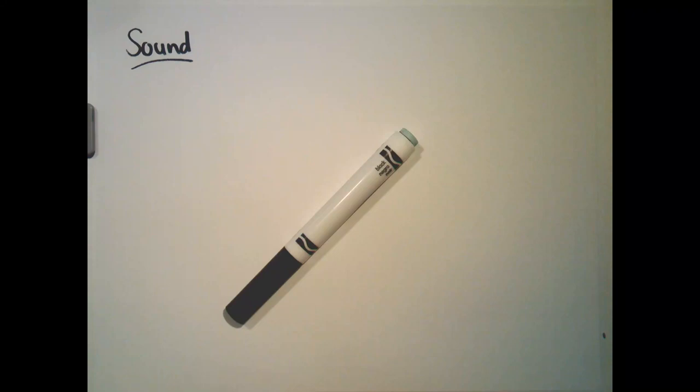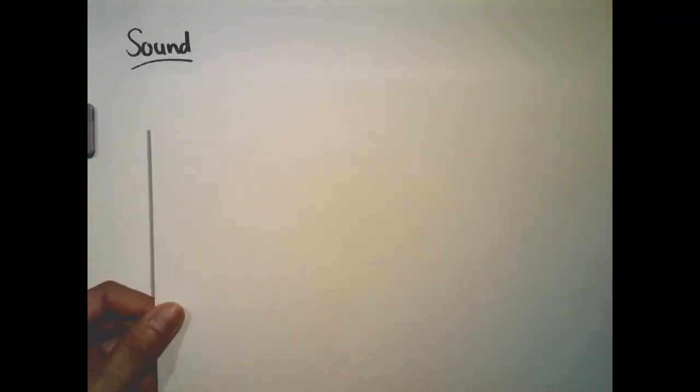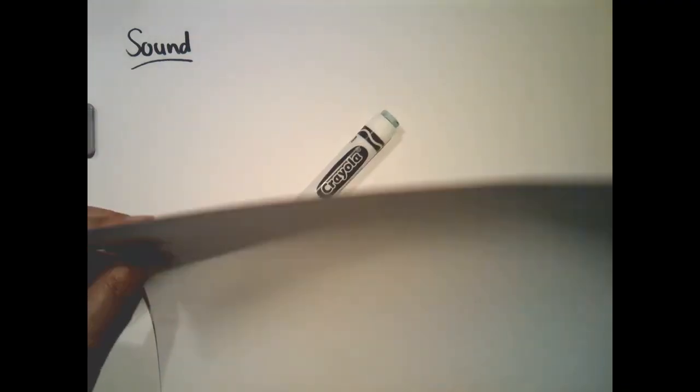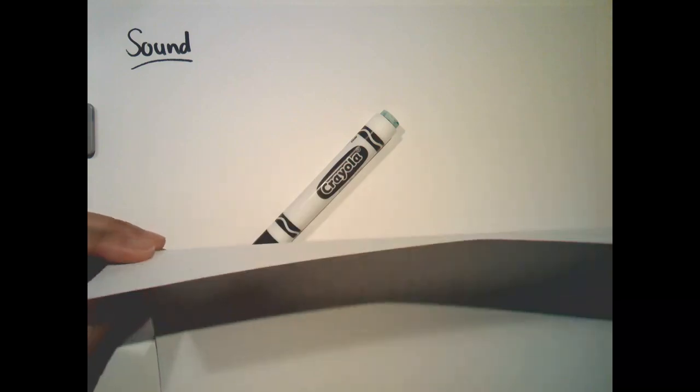Hi, in this lesson, we're going to talk about sound, and this is an introduction to the sound unit. So, what is sound? Well, basically, if I take this piece of paper over here and sort of wiggle it, you guys can hear that. I made some sound. And essentially what's going on is this little piece of paper is vibrating back and forth, very, very quickly.